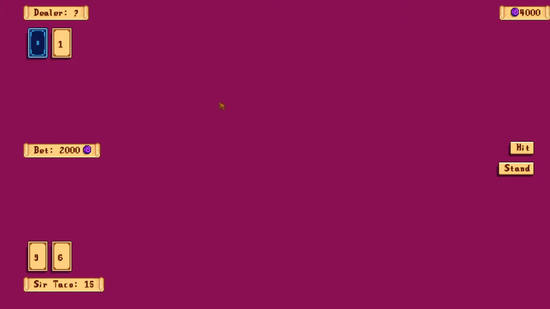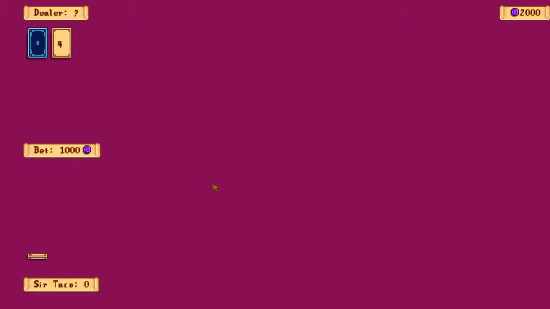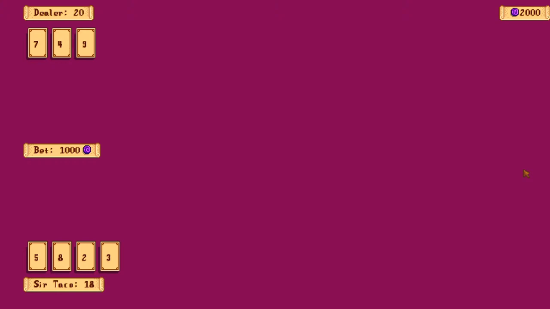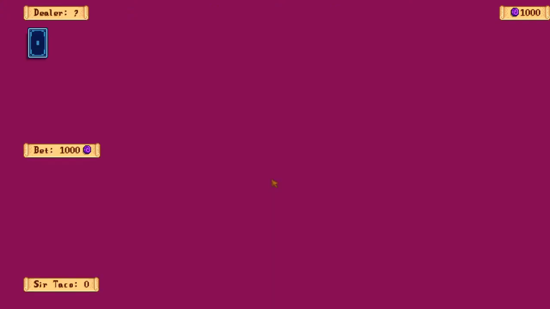Y'all want me to hit with a 15? Oh! Making me hit with a 15. Sweet baby Jesus. The ham sandwich walks into a bar and orders a beer. Bartender says, sorry, we don't serve food here. Oh my God. Thank you for the super chat.